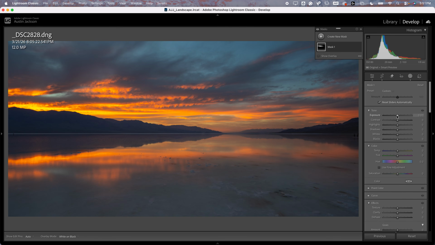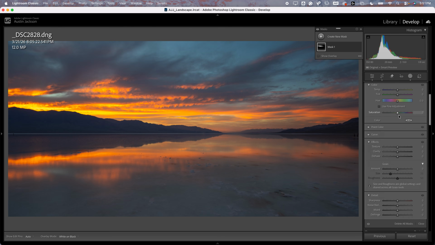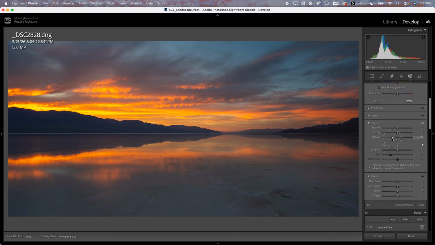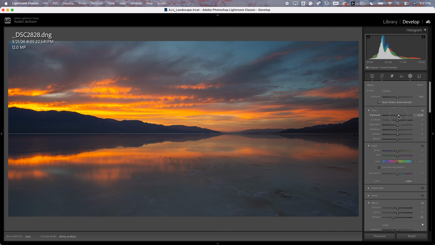And now when I increase the exposure slightly, I'm going to really drop that dehaze. Now look at that. Look how much we're painting in that light. This is obviously way too much. But as we get in here, maybe like minus 30, bring the exposure up. And when I'm dehazing something that's already really, really warm like this, sometimes I'll even cool it down, and we'll bring it a little bit back towards green just to balance it out.